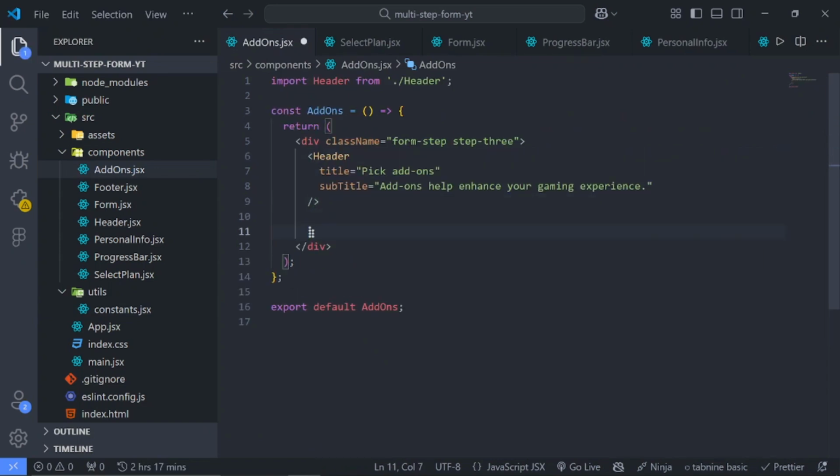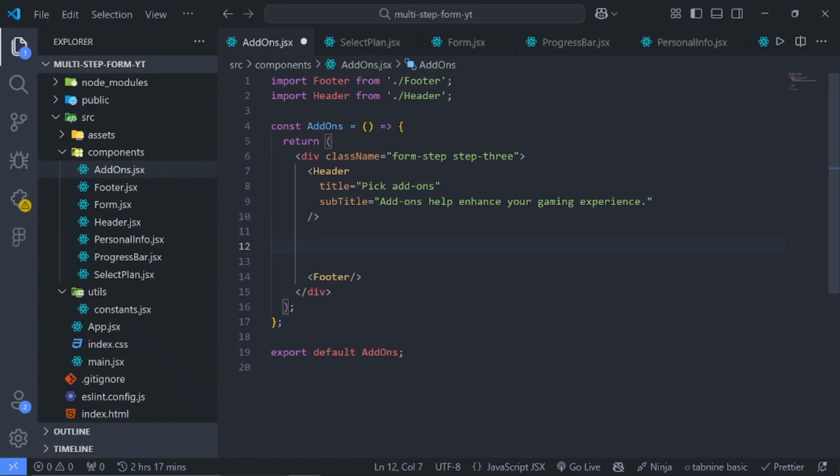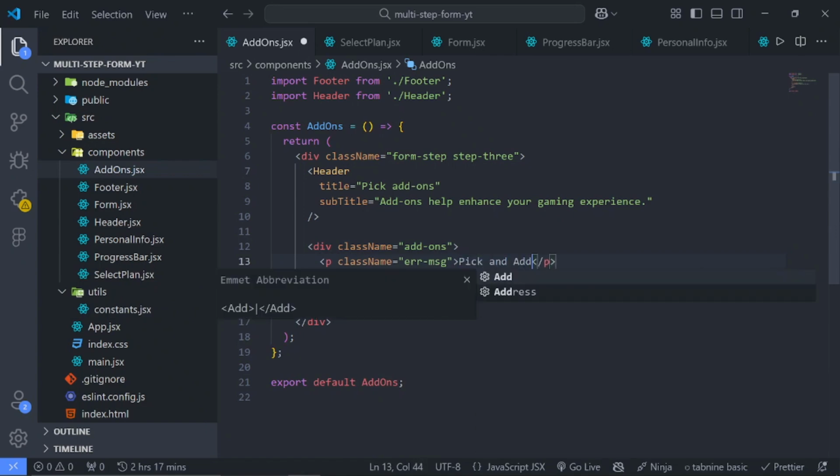Okay, then underneath we'll still have the footer, so I just pass in this footer right here, and here we just set this to a div with a class of add-ons. Inside that div, we'll pass in the error message that says pick an add-on.